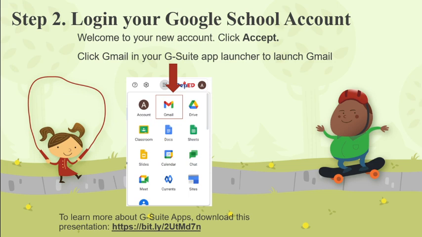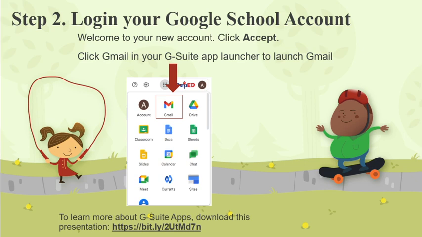You have here the Gmail, Google Drive, Classroom, Google Docs, Google Sheets, and so on. With these G Suite applications, you can use them without using your employee's DepEd emails. If there are school-related activities, for example, for the Google Drive, you don't need to use your employee's Google Drive to store photos of school activities. You can use the G Suite account of the school to store screenshots and photos in the Google Drive of the school.